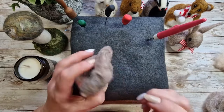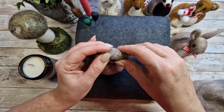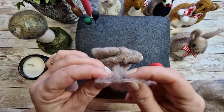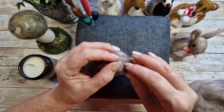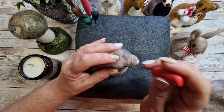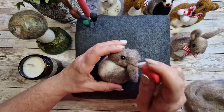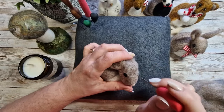So that's one. If you do the other, and then we're going to put a thin covering over the top. So really thin. That's even too much. So I just pull that in half. And then I do take the fine needle, and actually it takes me a little bit longer than I thought to work all the way over this because it's like you're working on the head again and trying to get it all smooth. So just take your time and work it all the way over.